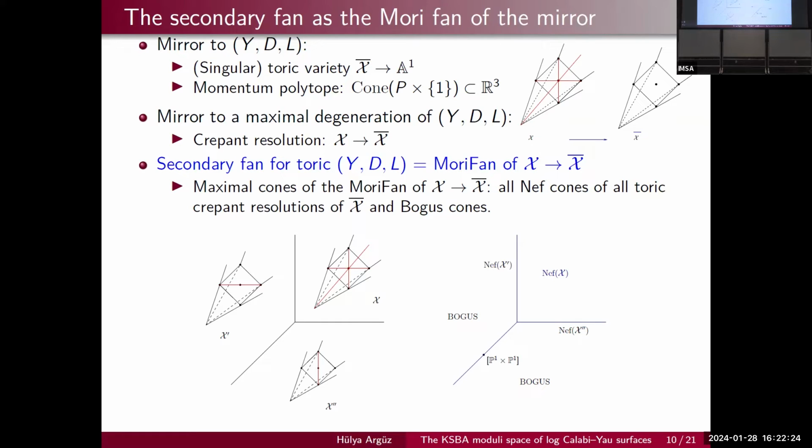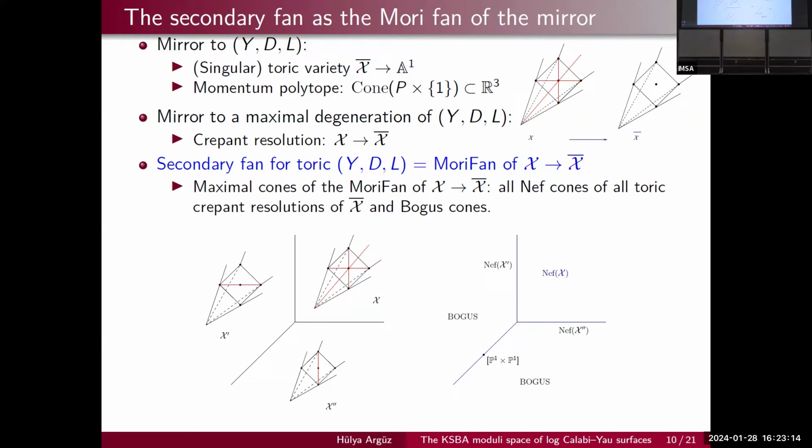But actually, we don't want to only consider a single Y_Δ. We want to consider Y_Δ together with the maximal degeneration of it, to understand maximal degenerations of Y_Δ. In this case, we declare the mirror to be, if you take this particular maximal degeneration, there's one toric maximal degeneration in this situation. And if you take the cone over this, you get a new refined fan, and this amounts to taking the crepant resolution of your singular toric variety, whose fan is the one given on the right-hand side. So the mirrors to maximal degenerations of Y_Δ correspond to crepant resolutions of your singular mirror.